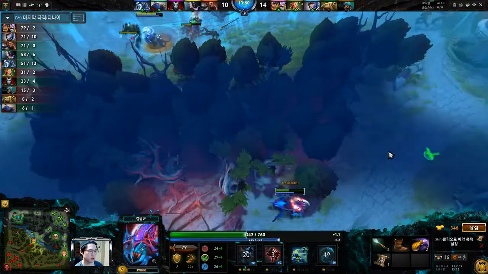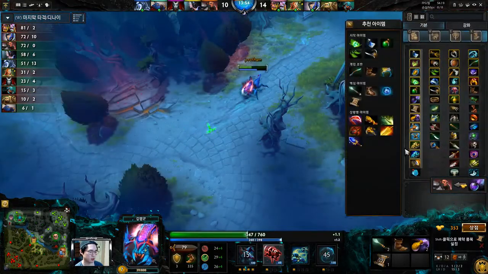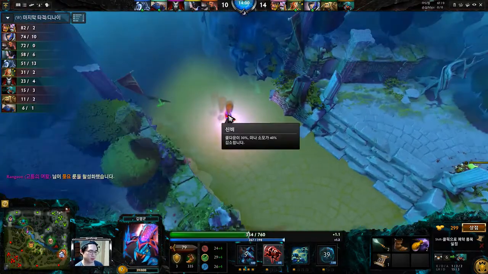And he was also a really smart guy. I pinged right away after I survived to TP somebody. Then it's gonna die, but X's reaction was really fast. So that was a good play by him. Radiant's middle tower is under attack.